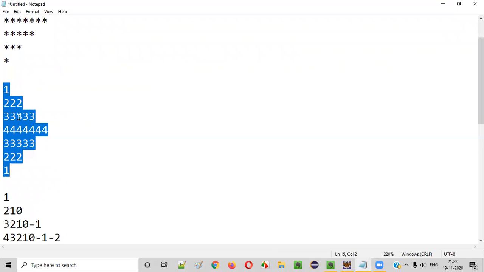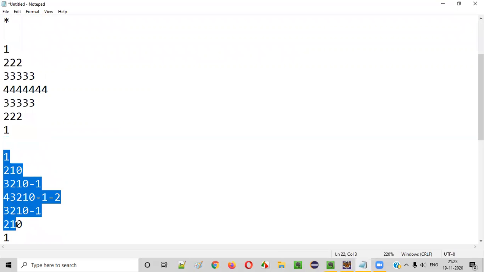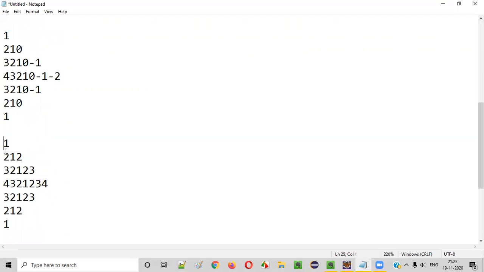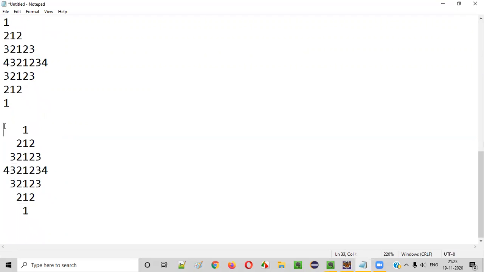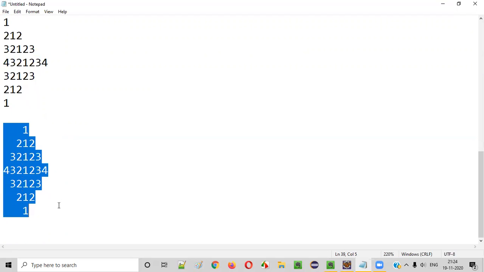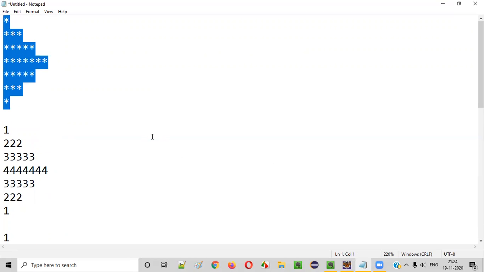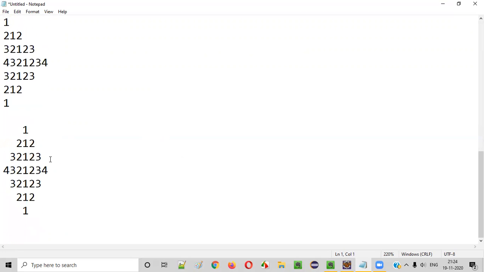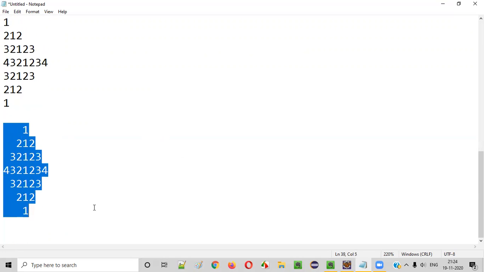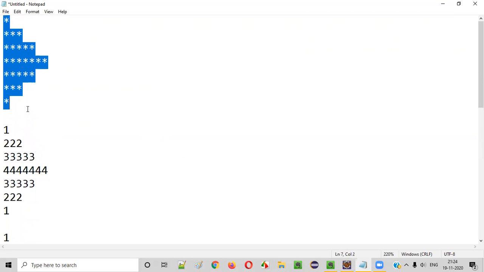At the second phase, we'll print this kind of pattern. At the third phase, we'll print this kind of pattern. At the fourth phase, we'll print this kind of pattern. And finally, we'll get the diamond number pattern. So it's a step-by-step process, guys. So let me start writing the code by starting with this pattern first. This will make our job easy, guys. Otherwise, you will not understand how this diamond number pattern got printed. If you start with this basic pattern, then you will understand what we are doing. So let's print this normal pattern first, the first phase of pattern, having all the asterisk symbols or stars.